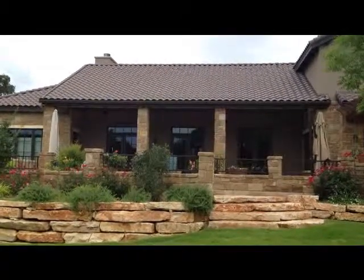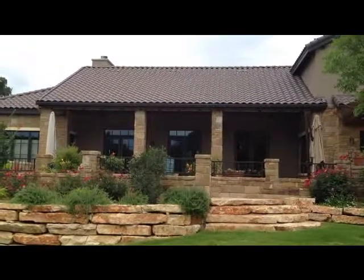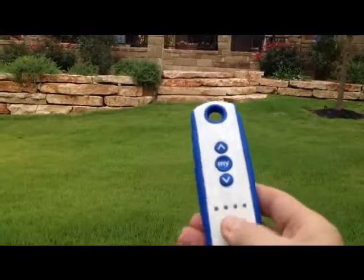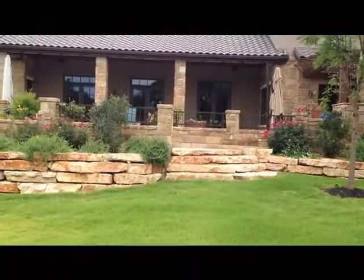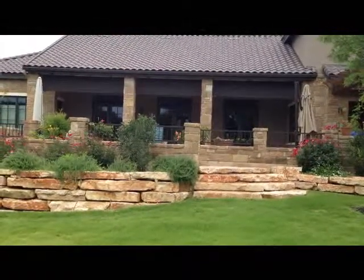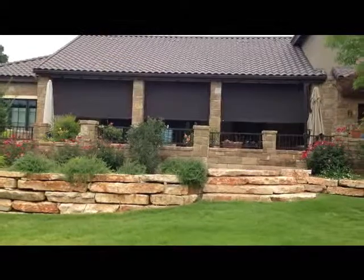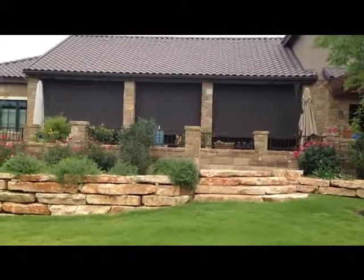Perlothan here with FB Shade Shutters and Blinds. We just finished up another motorized outdoor patio shade install and we've got our patio remote here. It's a 5 channel and we'll go ahead and put them down now. This is a 5% openness, 95% blockage. It is by far our most popular fabric and pretty wide openings.